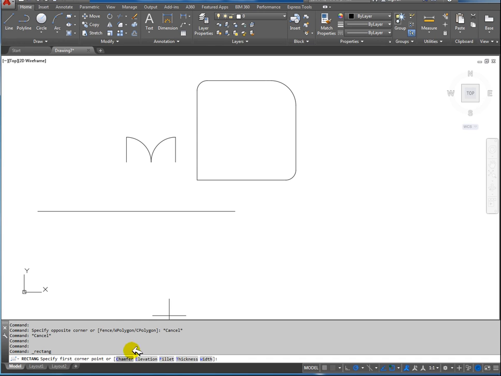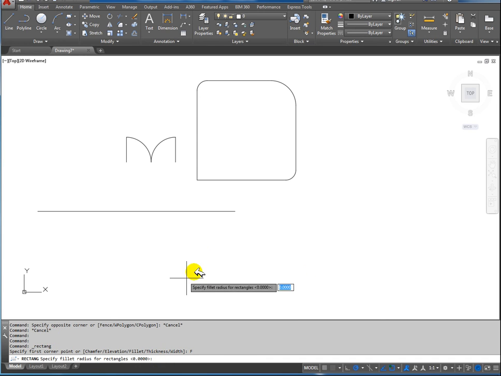Let's say, for example, I say fillet, so instead of selecting the starting point, I said fillet, and then it asks me, what is the radius? Yes, the radius of the fillet. So what it's telling me is I could also create a rectangle with a fillet within it.